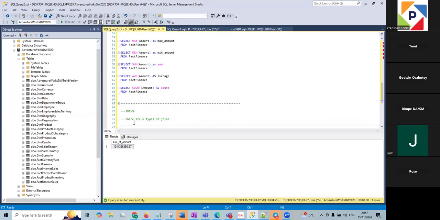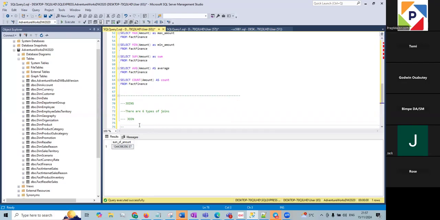What are these 6 types of joins? The first one is just join.